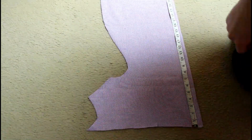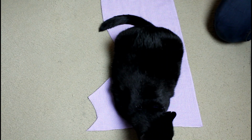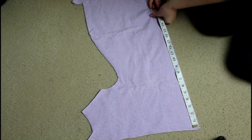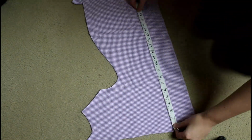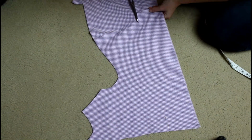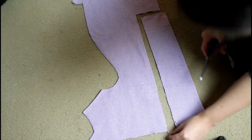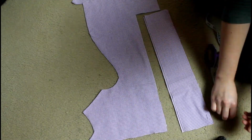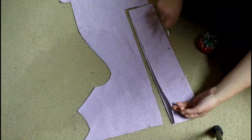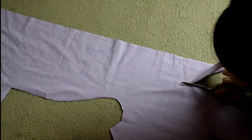I cut out the waistband with the supervision of Lucky. She's even supervising me now as I do this voiceover. I then cut out the long straps that will tie around the waist and attach to the waistband.